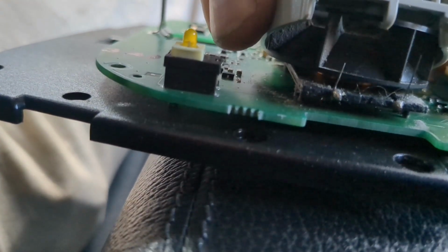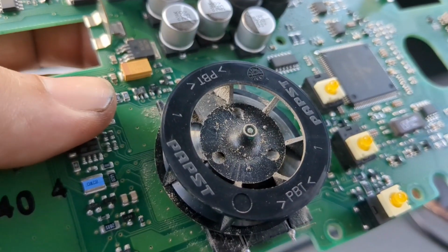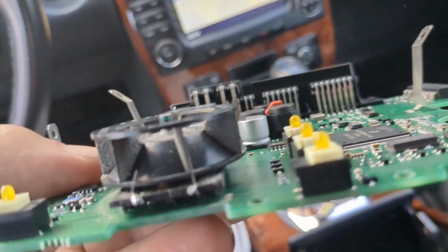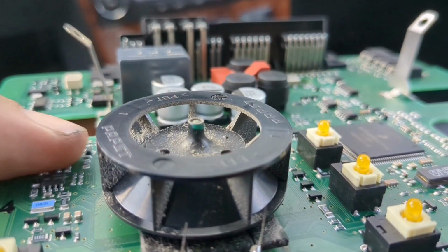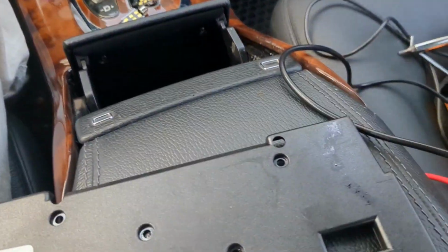So this cap, you could take it off, and in this place you see there are the 2 solder points for that resistor. There they are right there. Both of those points. You could see the leads that were broken. While you're at it, you might as well blast the dust off of that fan.